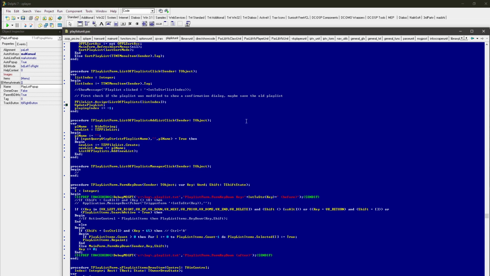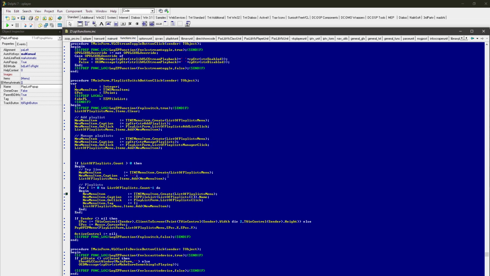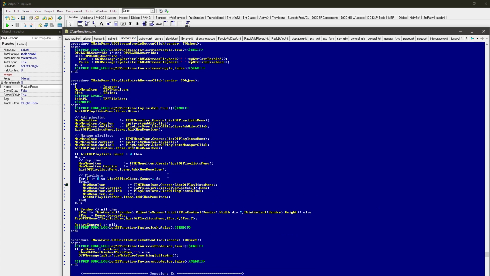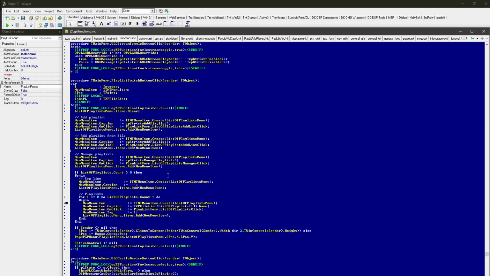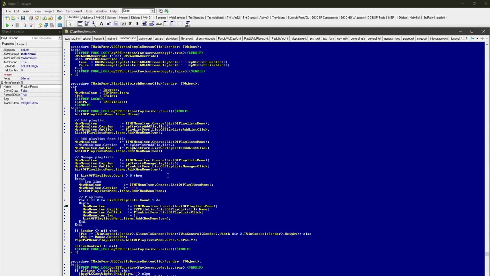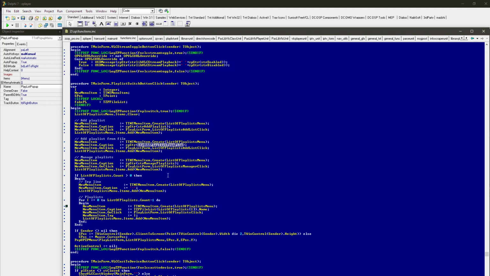Okay, so I will need add from file. So just in case, so I won't forget it. Put it here. Add playlist from file. And I'll just comment out the caption for now. Just do it like this. Okay. Now it will look weird. Let's just implement the actual text.